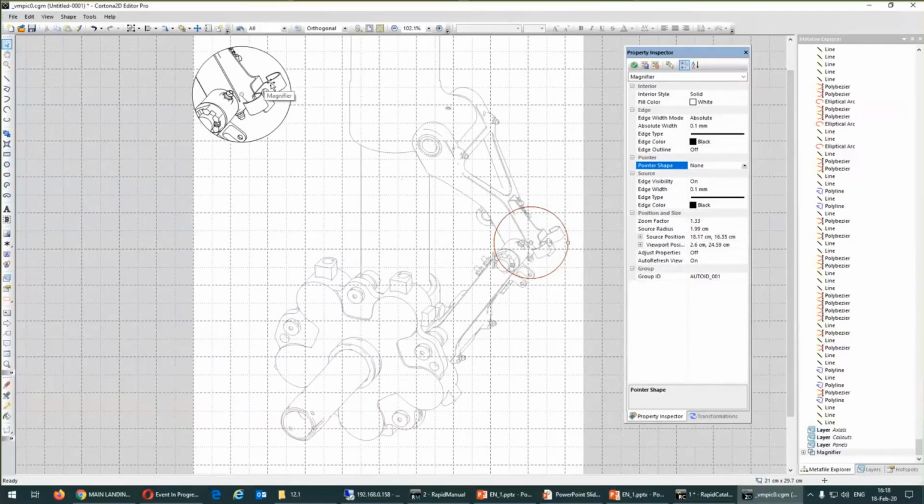As I said, at the present time, the magnifying glass is of a circular shape only. It is possible that in future versions we will support other shapes as well. Now, there are various settings that you can find here. You can insert as many as you want. And obviously, as I said, if you update your 3D geometry and then update the image, the magnifying glass will pick this up and update whatever is displayed there.